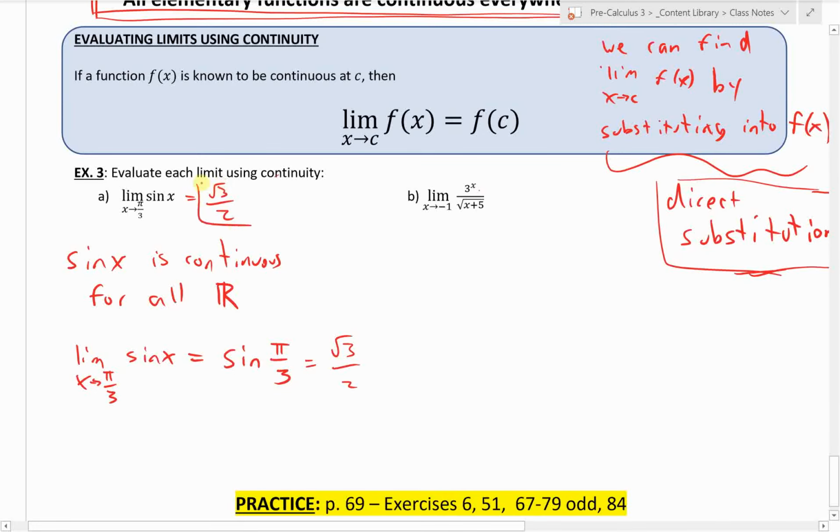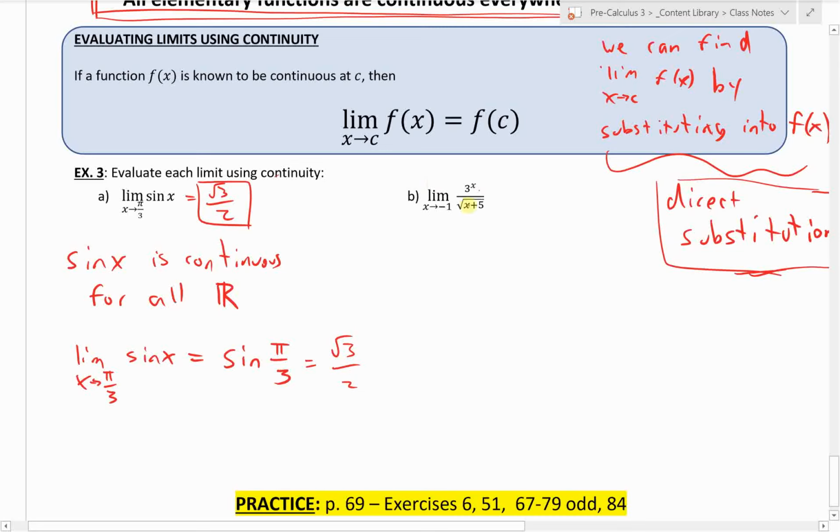And finding limits just got as easy as simply substituting the value into the function and finding the function value. No tables, no limit laws, and so on. So while we're in this chapter, I'm still going to have questions where I ask you to find a limit using a table or using the limit laws, just to practice those techniques, because they're always going to need to be there as fallbacks, because we're going to focus on functions that this doesn't work for as well. But for now, our first instinct can always be, let's just plug it in and see what we get. And you'll practice this a bunch on the homework.